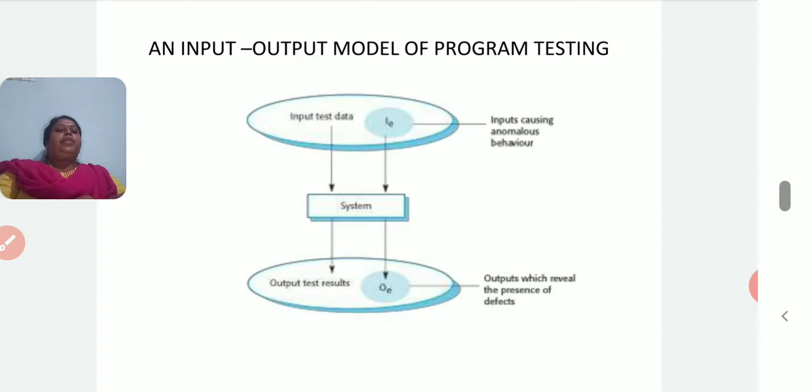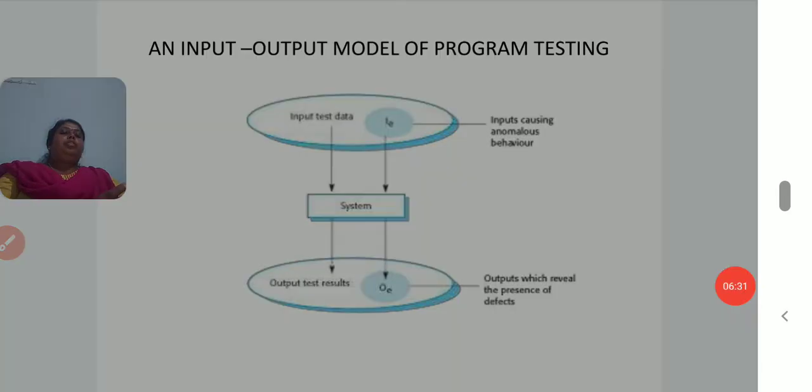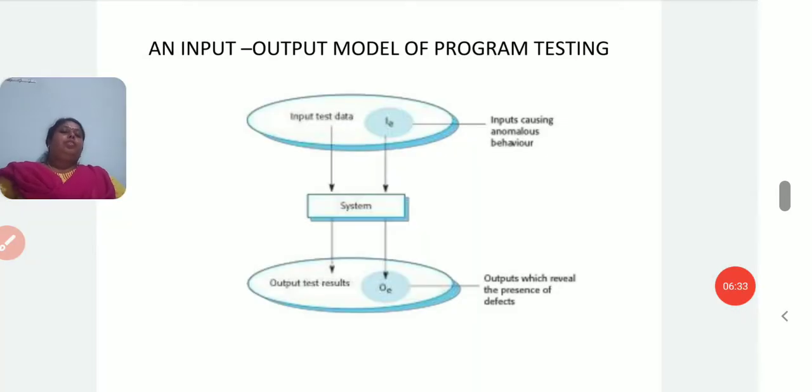For example, if we need to calculate simple interest, we give inputs of the principal amount, time, and rate. Then we divide by 100, calculate with the formula, and then you will get the output.